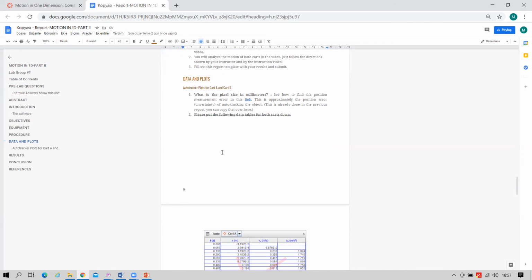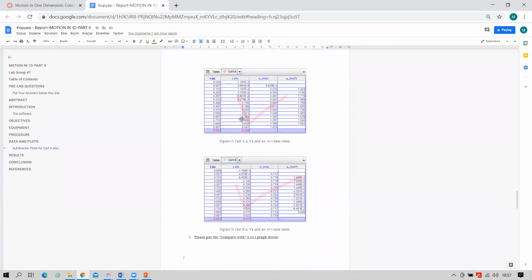Second thing about your tables, you should put your tables containing time, position, velocity, and acceleration data here and here for card A and card B respectively. Let's take a copy of the data table for card B together.